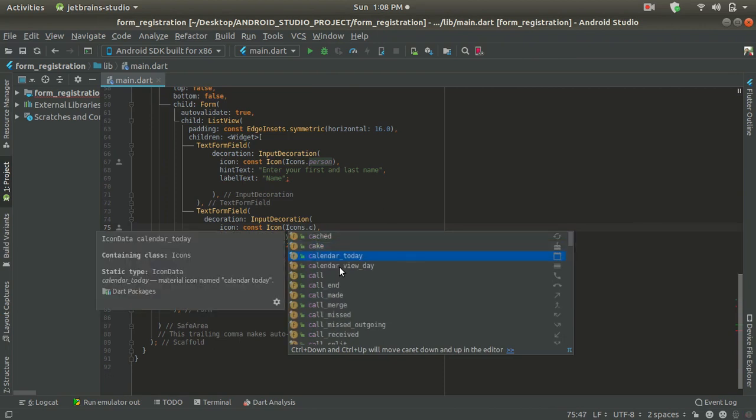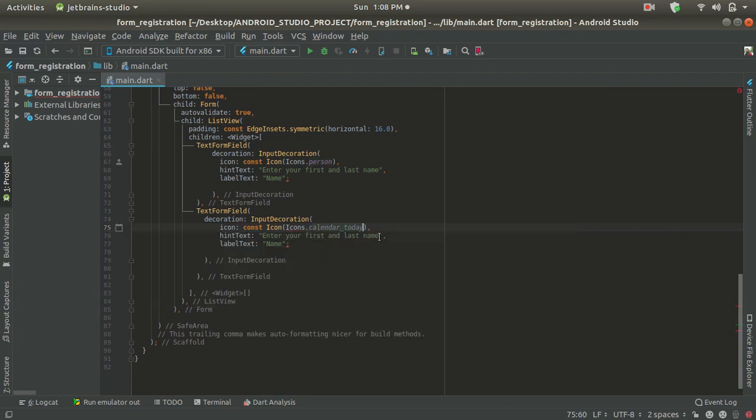I'm going to use calendar_today here, and in the hint we are going to provide enter your birth date, and here, sorry friends, it is a comma, not a semicolon, and inside this label we are going to provide DOB, date of birth, as we provided over here DOB.